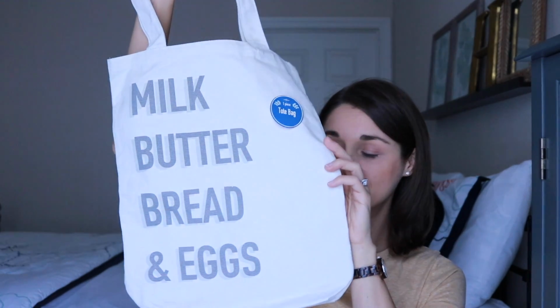So they had quite a few tote bags, and it looks like all the tote bags were $3, so not too bad for a tote bag. I think I'm going to leave these in my car and use them for groceries, Trader Joe's, stuff like that, because I really don't use these inside the house. But they're pretty good size. So this one says milk, butter, bread, and eggs. Like I said, this was $3. This one I love the most.